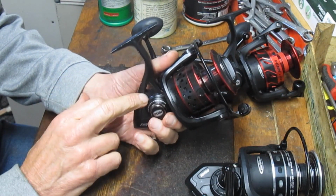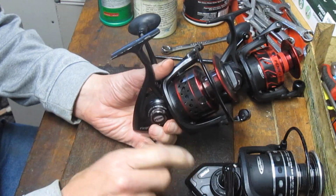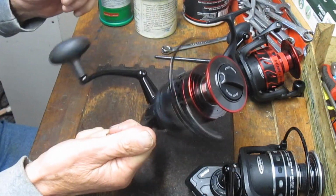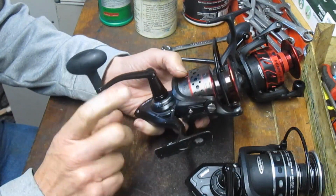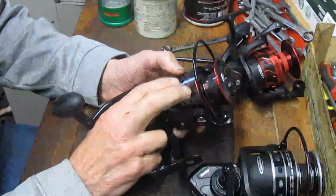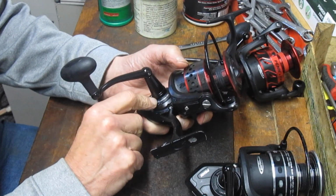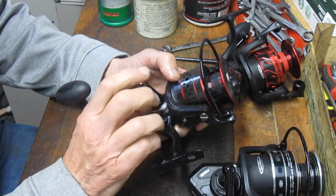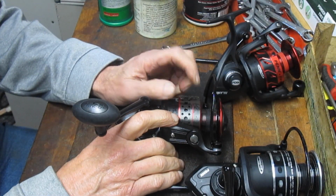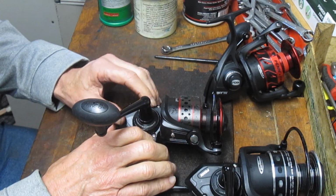The Fierce 2 picked up a metal case versus a graphite case. It went to the 5.6 versus the 4.6 gear ratio, and it matched the Battle in terms of the gearing. So you had the same upper structure on the Pursuit and the Fierce, same spool capacities, moved it to a higher ratio gear and inserted a metal case. And then when you moved from the Fierce to the Battle, it picked up an additional ball bearing in the spool. The ball bearings it used were shielded, and the gearing remained the same as the Fierce.